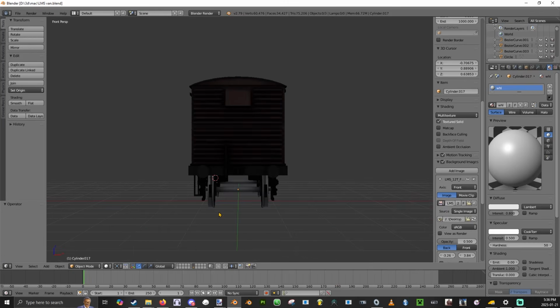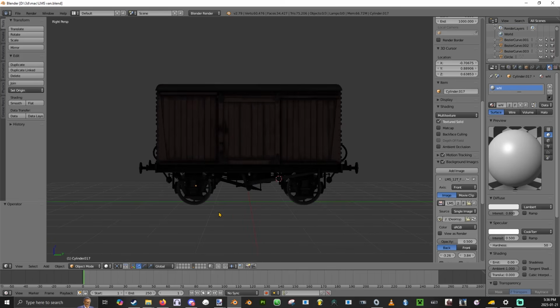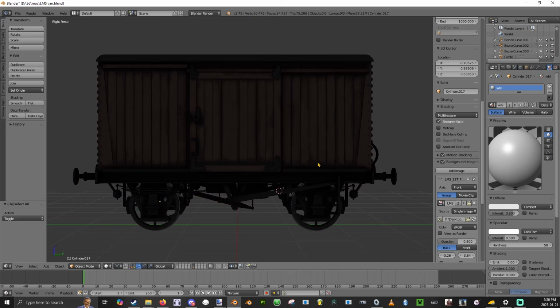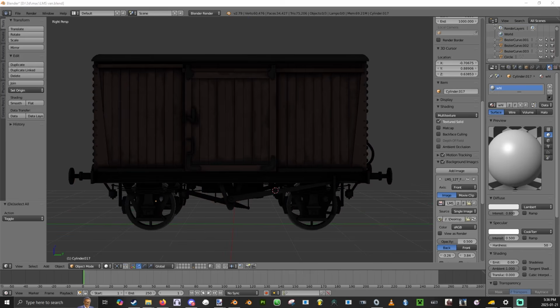It should be known that when you press 1 to go to the front view on your numpad, that's actually the back in Railworks. If you go to the side view here, this is the front and that is the back. So if you have something that's non-symmetrical like this van, make sure you rotate it around 180 degrees. But for me, this works.